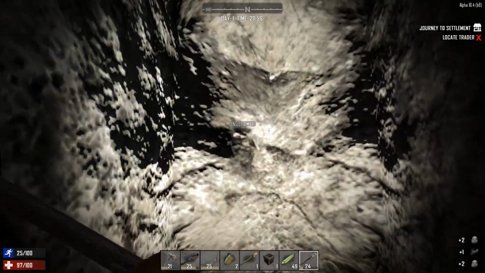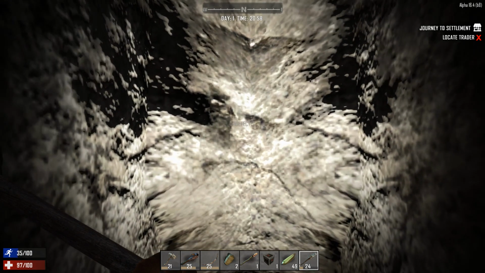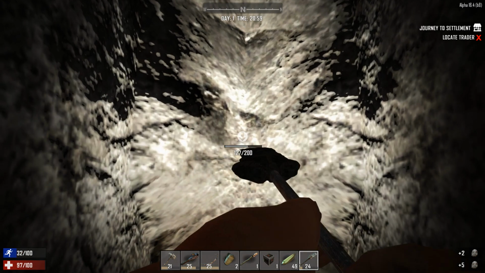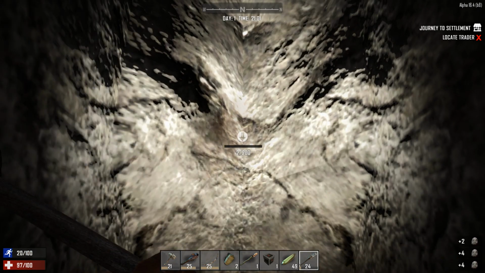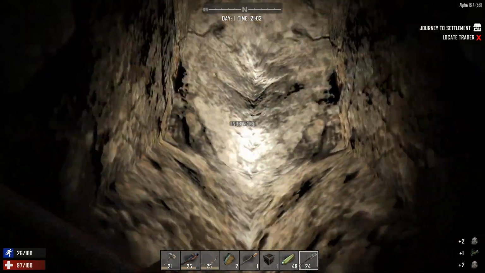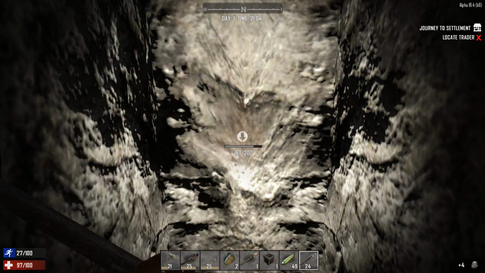This can be combined with stone. This and this will make what's called flagstone. And flagstone is not very strong by itself, but it is upgradable all the way to reinforced steel. So we definitely want to try and grab as much of this tonight as we can. I'm going to also grab some stone. We've got the whole night.